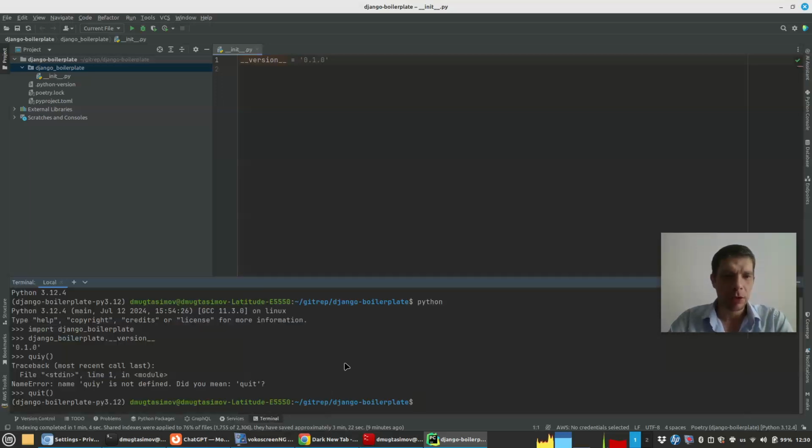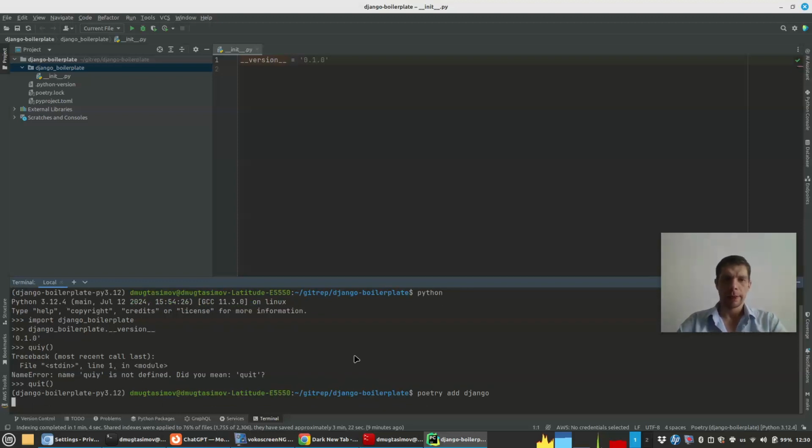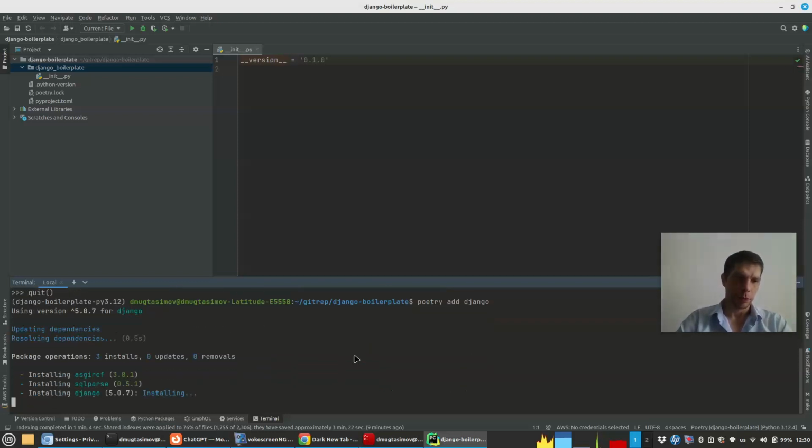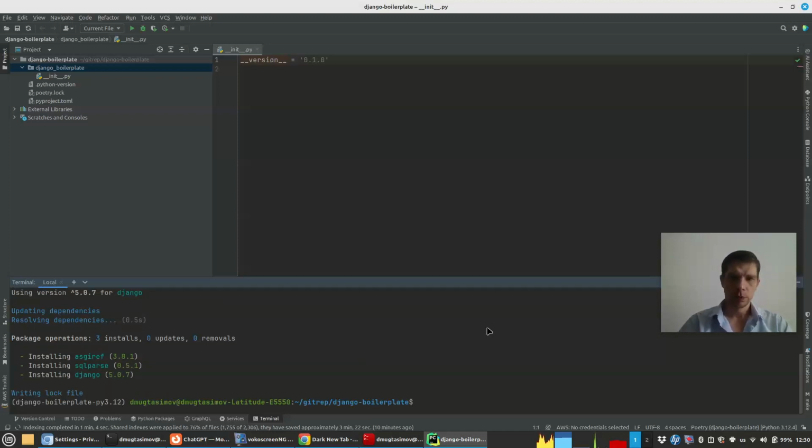So let's install Django. In order to install Django, we go with poetry add django. This way poetry is going to pick the latest Django version. And you see it's 5.0.7.